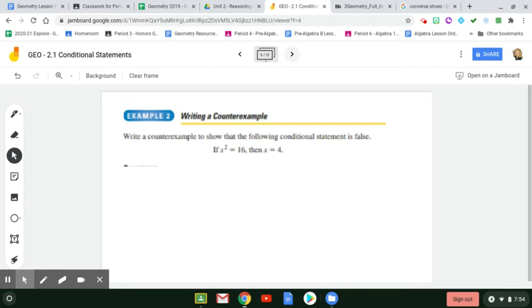So if we're starting out that x squared is equal to 16, we're going to assume that that starting point is true. What we're going to try and prove right now is that this x squared equals 4 is not true. We're going to somehow try to disprove this part. So can we come up with some way to prove that there's some other answer out there besides x equals 4? Well, if we think about this, and you might remember this from algebra, when you have a square here, that's actually saying that you could have two potential answers here.